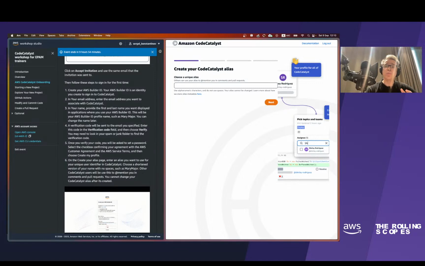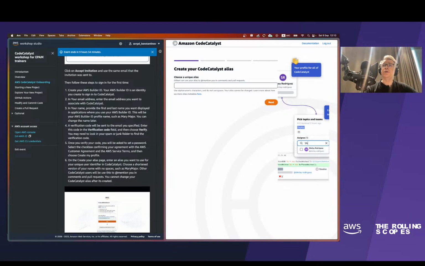So having that Builder ID, you will be able to use CodeWhisperer as well, and it's absolutely free. Remember, Copilot is $10 a month, but CodeWhisperer is free of charge. And I just want to remind you that on September 30th, we'll be holding a special workshop on CodeWhisperer. So register for that one.